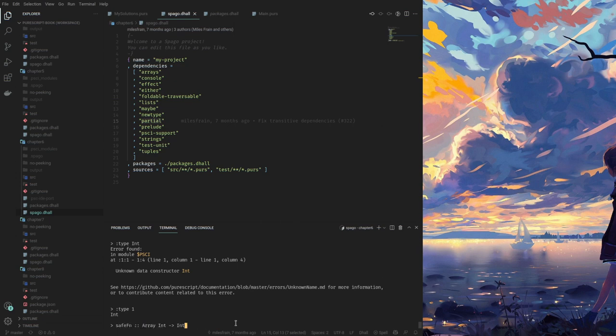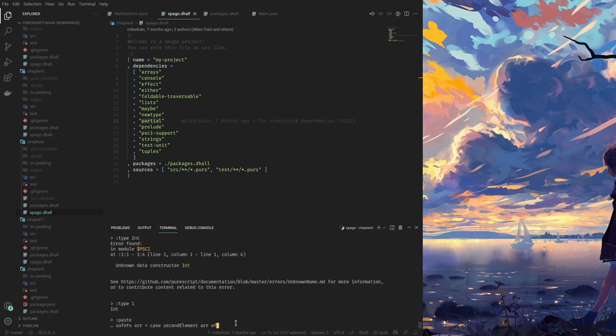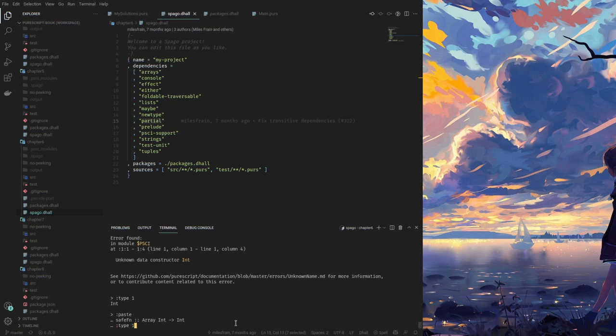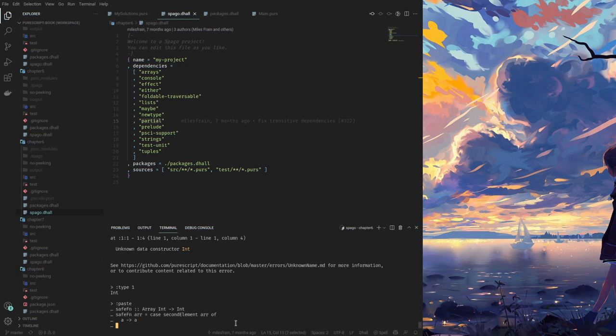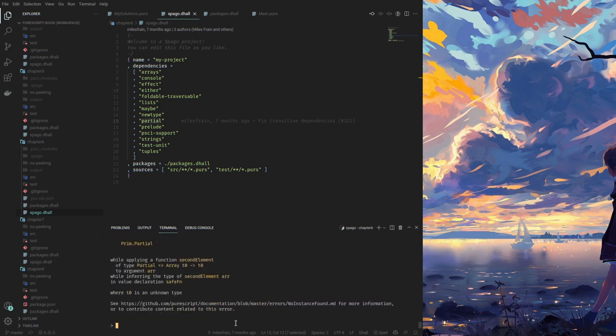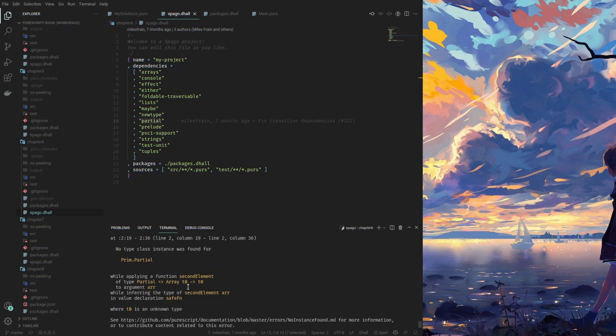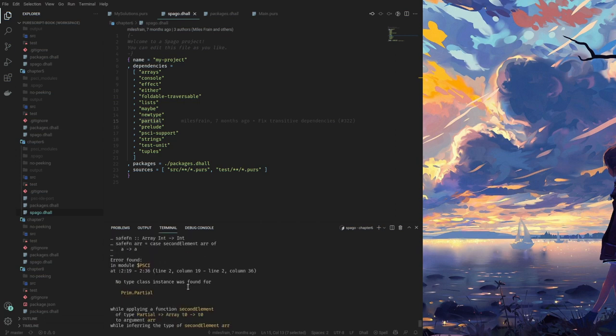So actually the problem here is that this function here cannot pattern match like this, because int is not a constructor, right? Here I just need to do something like that. Yeah, so if I have a value, just return that. Okay, and let's see what happens. I'm gonna throw because it's partial, yeah. So how do I fix that?